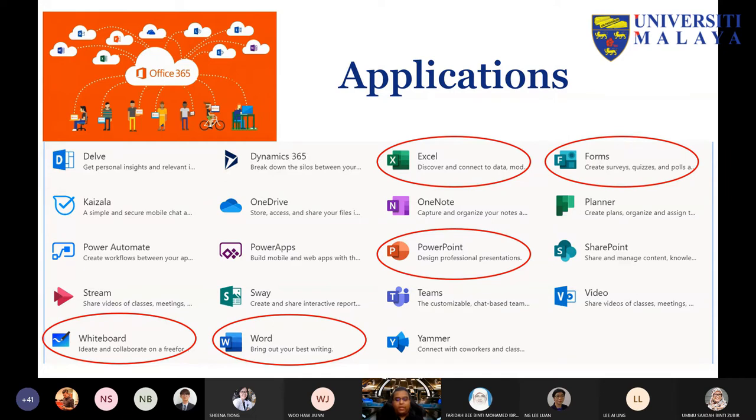As you can see in your Microsoft 365 portal, these are all the applications that you have access to, right? In your 365, all these applications you can use. So please do take time to experiment on it, okay? But this morning we'll be covering these applications. Part one, we covered other areas, for example, OneNote, Teams, and the Microsoft Suite.